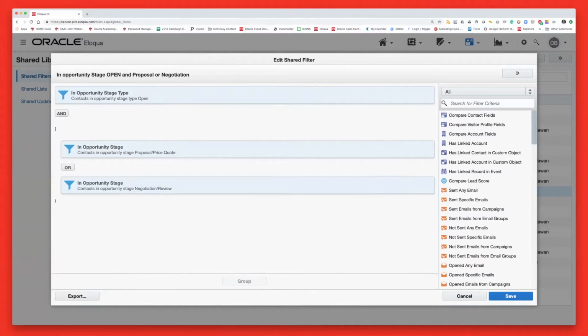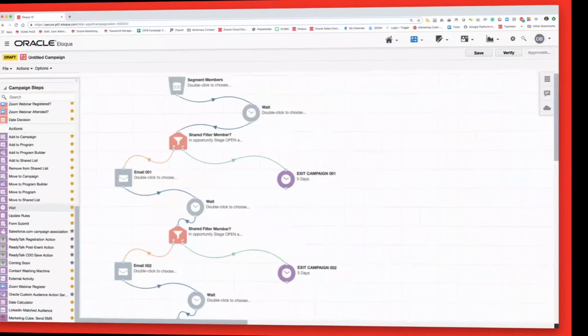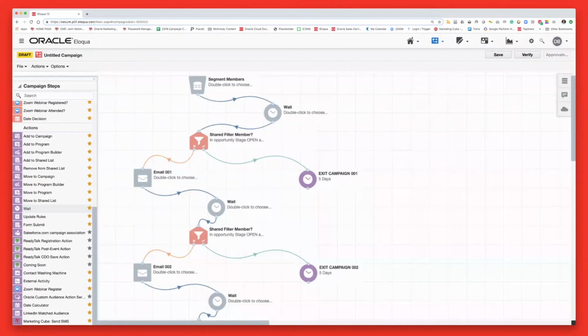And this is not necessarily campaign specific, guys, as with so many shared filters. Shared filters are almost a little bit of a library. In some cases, yes, they'll be very campaign specific, but something like this is really quite generic. There's nothing campaign specific about this, so this one filter could be used across multiple campaigns. So let's have a look at a canvas and be a little bit clearer on how you might do it and how we would use it at Marketing Cube.